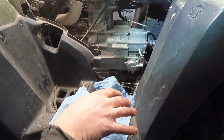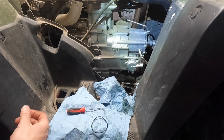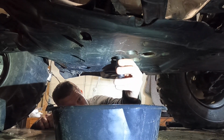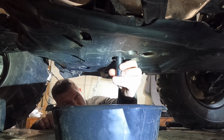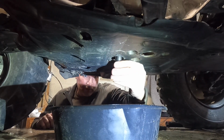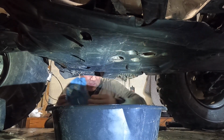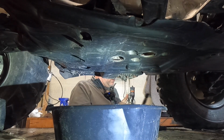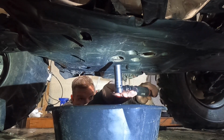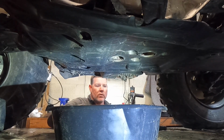We'll put the cover back on it now, and then we'll put the drain bolt back in with a new crush washer and tighten that down to 34 Newton meters. All right, guys, got a new crush washer on here. We're gonna just go ahead and put it up. I always start my bolts by hand so we don't cross thread anything. It'd be really horrible to cross thread a drain bolt. It's no fun to put a Time-Sert or a Heli-Coil in those things. Got it in there. Now we're gonna torque it, like I said, to 34 Newton meters. There we go. And that one's done.